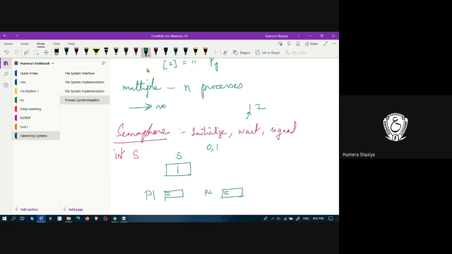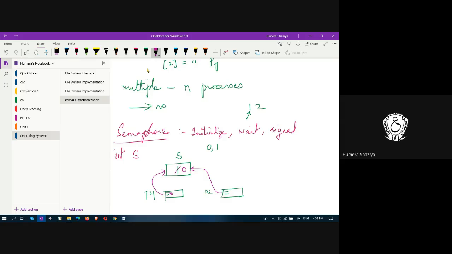All right. So what happens? P1 checks the value of semaphore. When it checks, it finds that it is 1. Because it is 1, P1 makes it 0 and enters its critical section. So now it is executing in its critical section. At the same time, P2 tries to check the value of semaphore to find whether it is 1 or 0.